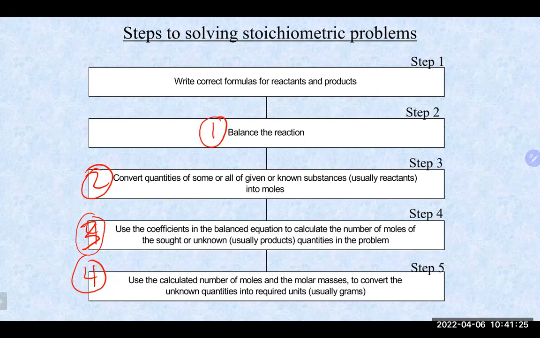Now, if some step is done for you, don't go backwards. I've seen people do it a lot. They unconvert things and then reconvert it. So if something is converted to moles for you to begin with, you don't need to unconvert it, then convert it back to moles. You just continue on to the next step.